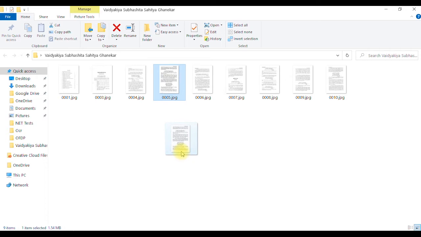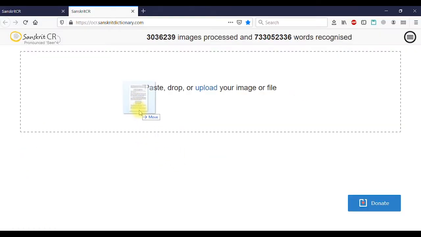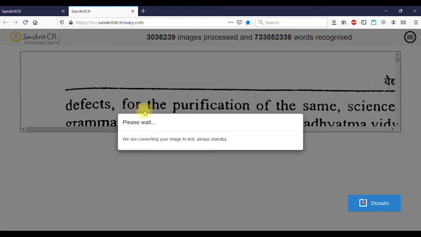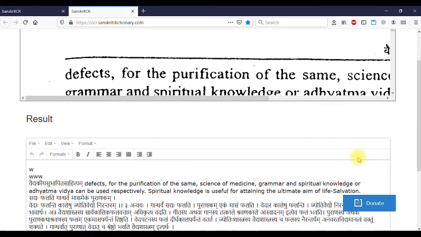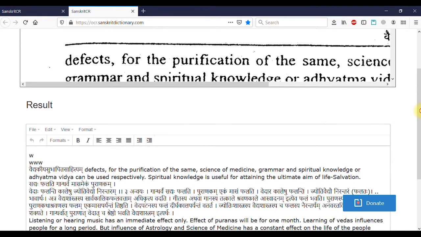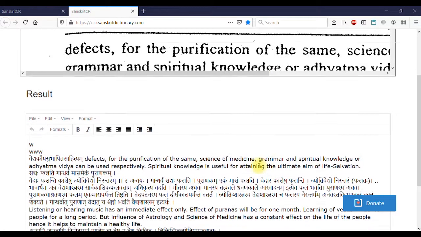After selecting the file, go to the browser and drop the file into the box. The process is going on. Wait until the process is completed. Here we are. The process has been completed and the text has been recognized.